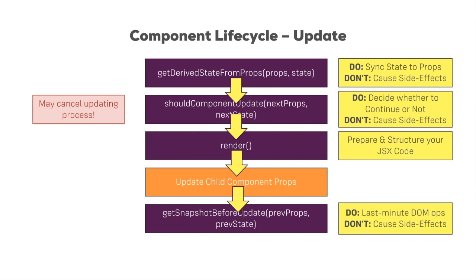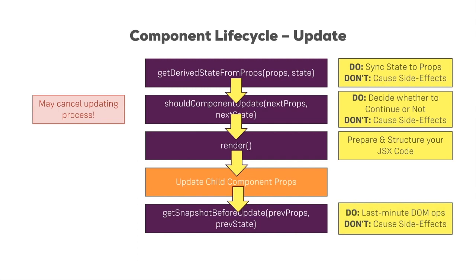So imagine that your upcoming update of your component will re-render the DOM and will add new elements on the DOM, and you therefore want to restore the scrolling position of the user once the update is done. Well, then getSnapshotBeforeUpdate can give you that snapshot of the user state, so of the scrolling position, right before the update happens, and then you can consume and use that snapshot once the update is done to scroll the user back to where he was or anything like that.